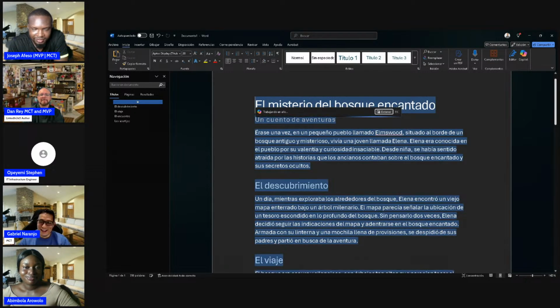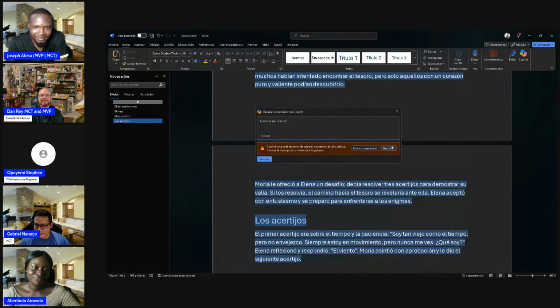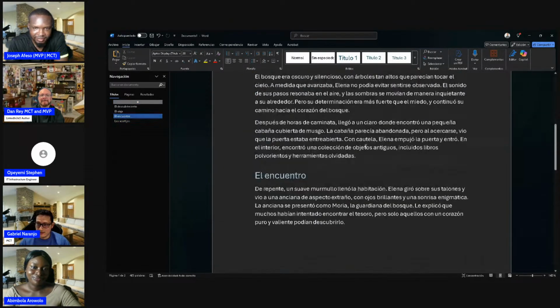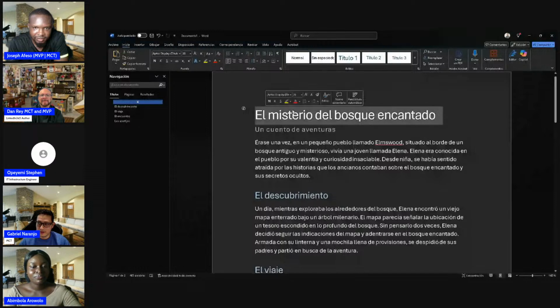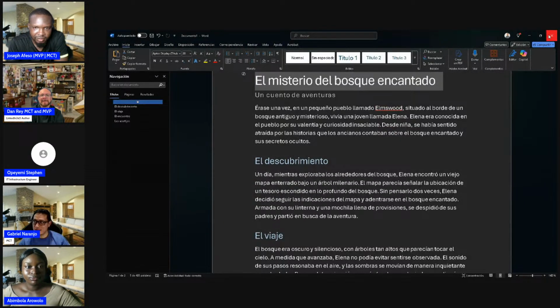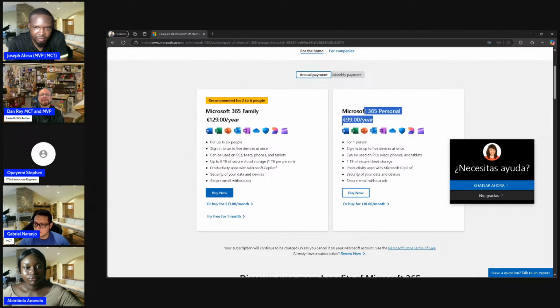You can see the result is in Spanish, the same, but if you have this plan, you have Copilot in all productivity tools as well.